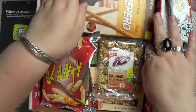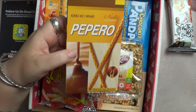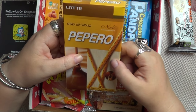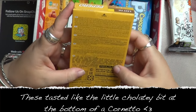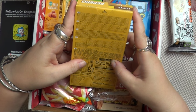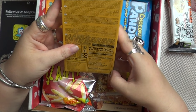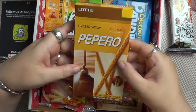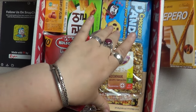Next, Pepero — these look like Pocky, the little Japanese snacks with the chocolate on, but these are filled with chocolate. A chocolate-filled biscuit stick. It's Korea's number one brand, Lottie — Lottie Nude Pepero. Pretty high in fat, sugar, and salt — pretty high in everything. It's not a healthy snack, but it's from Korea, so they generally have savoury snacks rather than healthy ones. But I do like them.